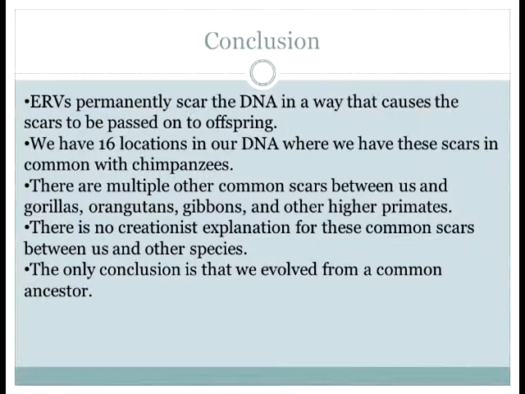There is no, I say again, there is no creationist explanation for these common scars between us and other species. What's their explanation? God created us all with those scars in common? What would be the point in that, other than possibly to trick us into believing that evolution occurred? The only conclusion we can come to because of this solid data is that we evolved from a common ancestor.